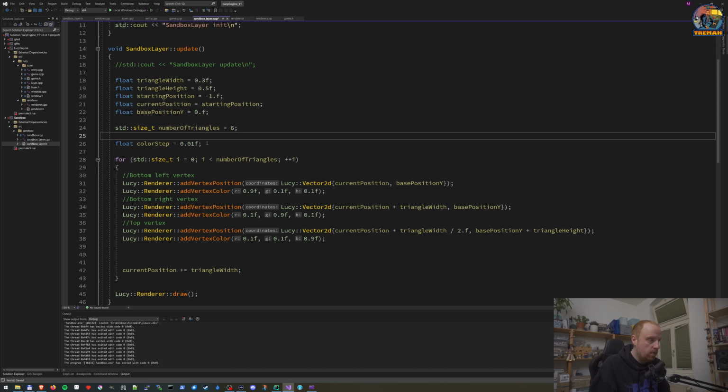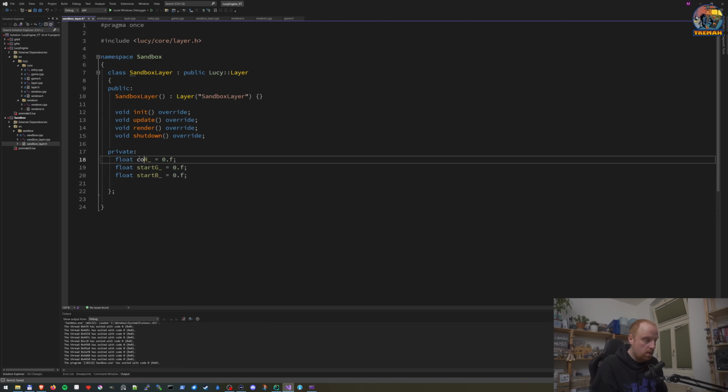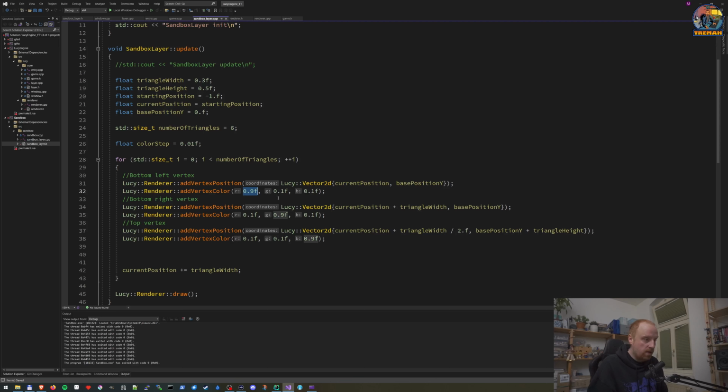we can remove those, and we just say the color step is 0, 0, 1, and now we just give them these values. You can also just rename them to color R, so that it is a bit more understandable what they mean. And now we just say color R like this.